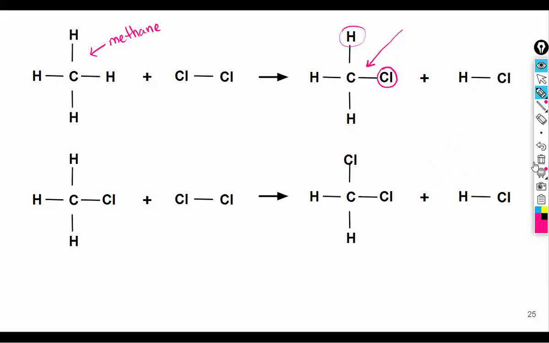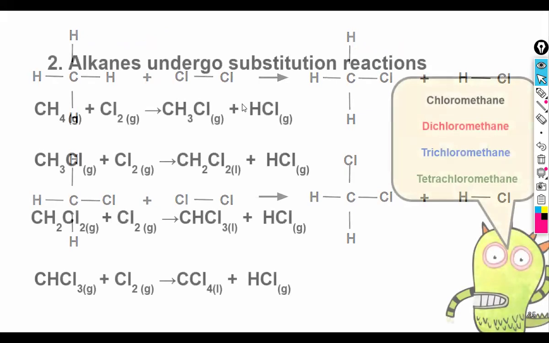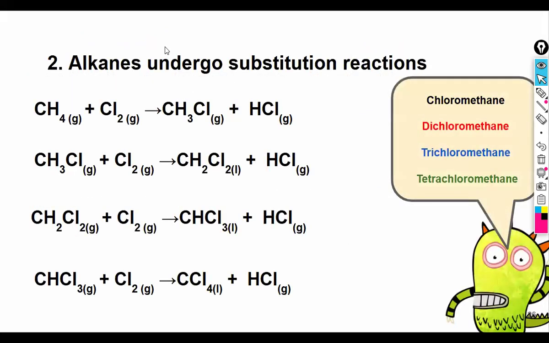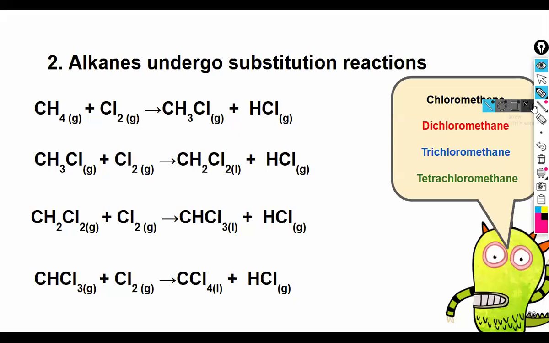Now, you don't need to take down anything here, right? But I think you all get the concept. The amount of hydrogens is getting less, and the amount of chlorines is getting more on the methane. One by one. Like somebody said, it's a takeover, a gradual takeover. I want you to look at the next slide and tell me if you see that happening. Yes, you need to not memorize, but reason out these four equations.